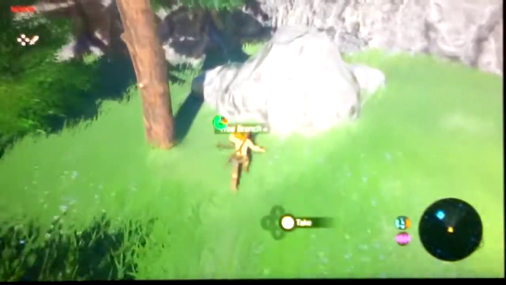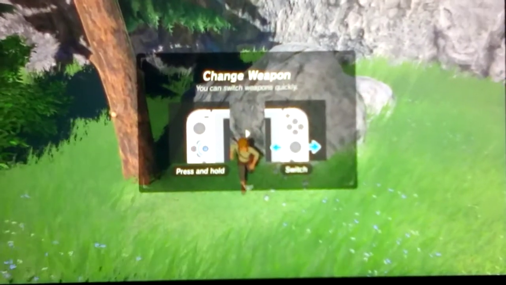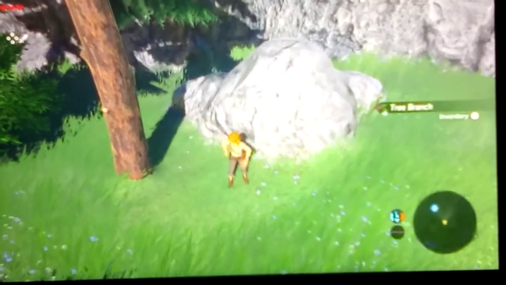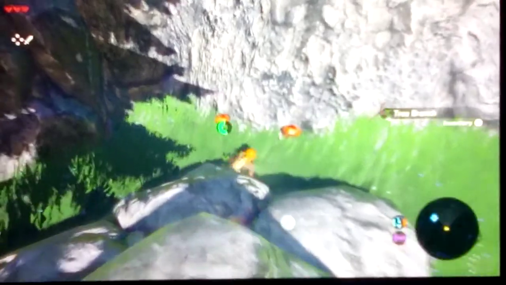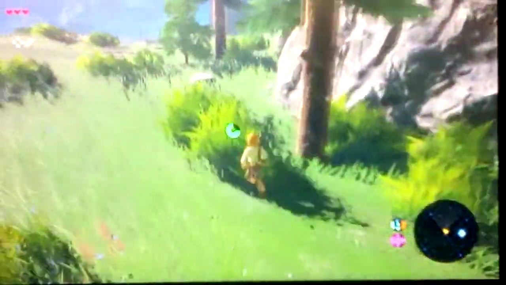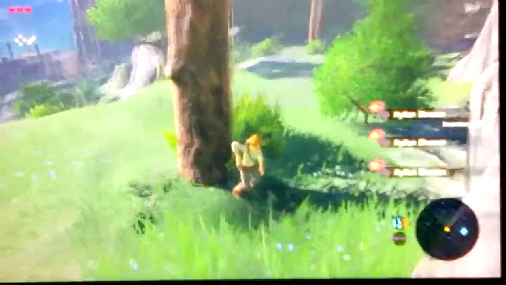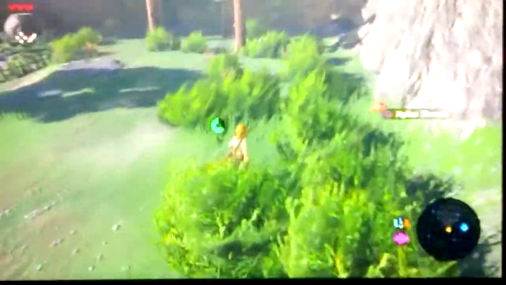So you can switch the items with the right arrow and use the right stick to change. So over here we got some mushrooms. Sorry, not playing Minecraft here. But I do want to play some Minecraft on the channel here soon. Got this here. Got some Hylian shrooms. Got another one here. Got another one here.